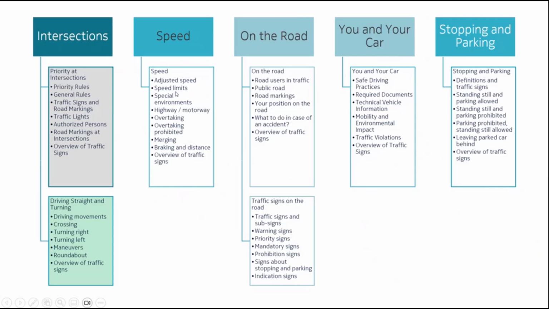Just always adapt your speed limits. What are the environments, zones? What is the difference? What are the speed limits on a motorway? How is overtaking done? What are the prohibitions? When you are merging into a lane, how do you do that? Braking distance, braking and stopping distance, and then an overview of traffic signs. So this one is a relatively big lesson.